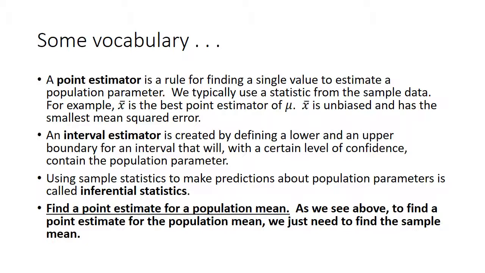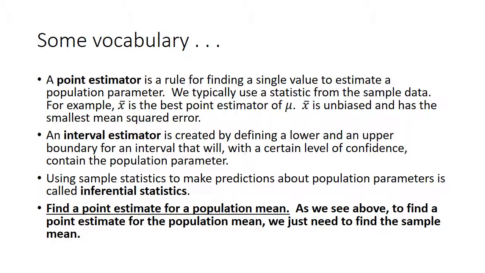An interval estimator is a better way of estimating a population mean. Instead of saying, we think it's this value, which is crazy, no sample is ever going to have exactly the right value. What we do is we find a lower and an upper bound, and we say that we have a certain level of confidence. We are 90% confident, 95% confident, whatever, that our true population mean falls between these two values. That's an interval estimator, an interval of values that we believe contains the true population parameter.